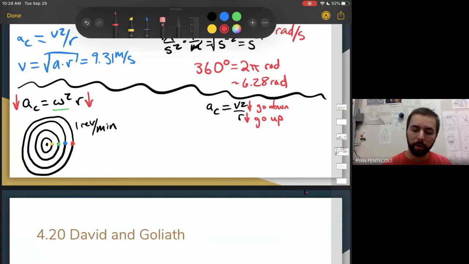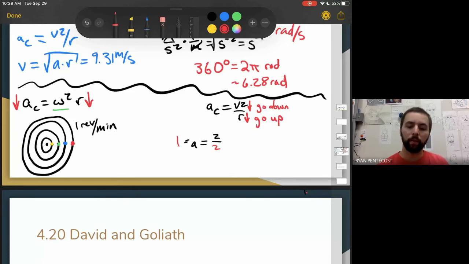Now, let me just show you a quick example, right? If we have acceleration equals 2 divided by 4, right? That means that your acceleration is 1/2. Now, if we want to change that, right? Let's change the bottom of that fraction. Let's cut it in half, and we'll say that it goes from 4 to 2, right? Cut the radius in half with this relationship, cut the bottom number in half, and you essentially double the acceleration, right? It went from 1/2, now it's at 1. So whatever you do to the bottom, the inverse happens to the acceleration. So that's showing that radius, if you decrease it, it wants the acceleration to go up.